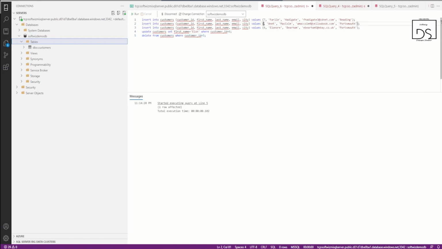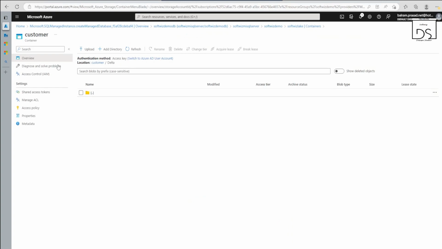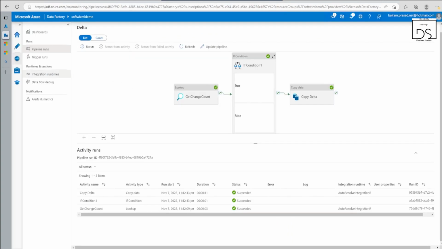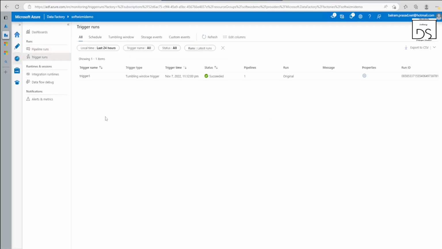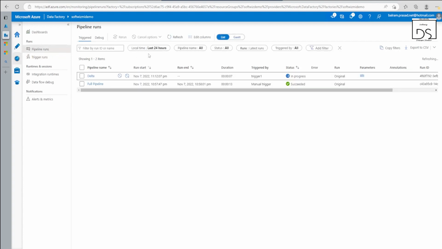Let me create a few more, 7, 8, and I just want to see how that CDC behaves. So let's create 3 more, and this was the PK 789. The PK was stored previously also with the help of CDC. So we will see how many records are coming into the next run after 5 minutes inside this ADF. So let's wait for 5 minutes, and then we will see how many times it is running and what is coming.